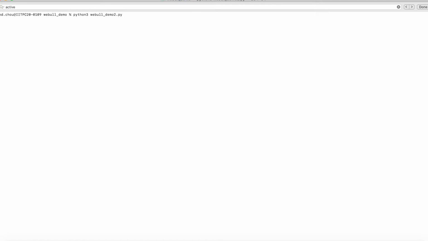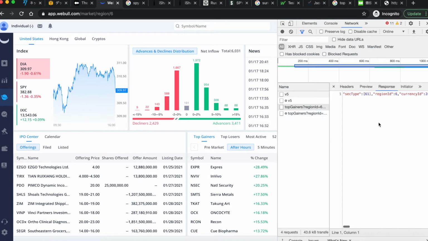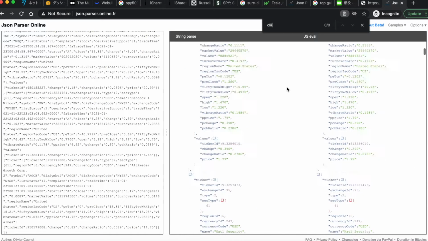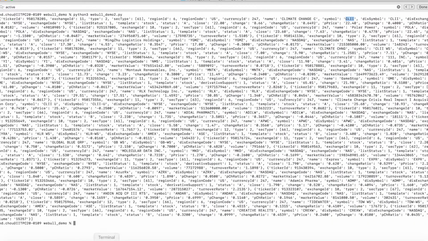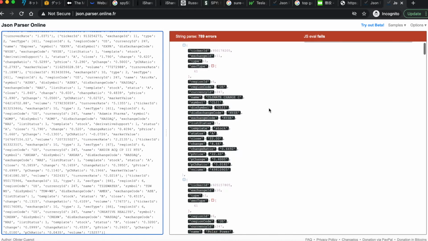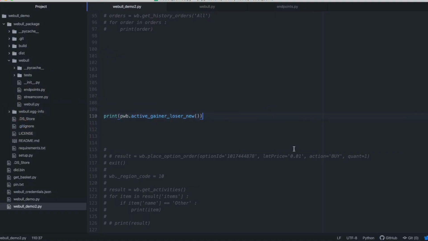Okay, we are getting some information here. Looks good. I'm checking that the data we got from the endpoint aligns with what we have here, using our old friend parse JSON, to make sure that the symbol is also consistent with the endpoint that we got from Webull. Let's take a look and put them side by side. It looks a little bit different, huh? There's no symbol in this one. So let's investigate a little bit here.